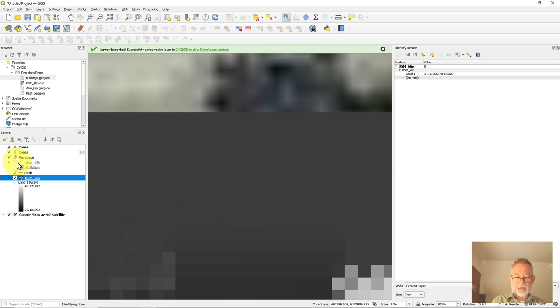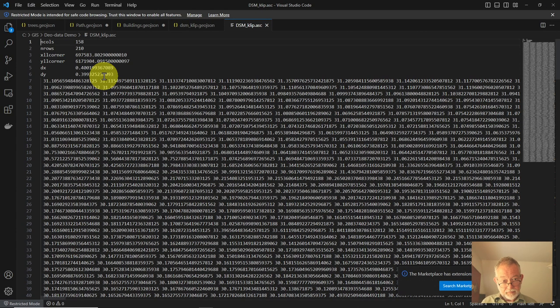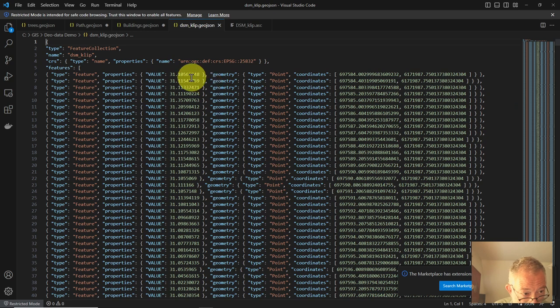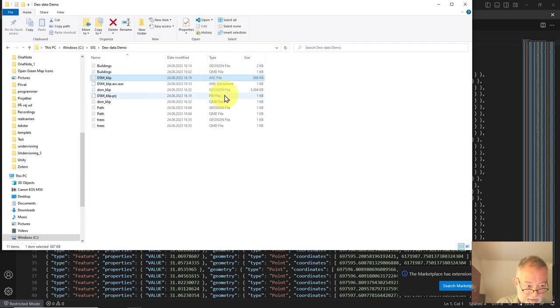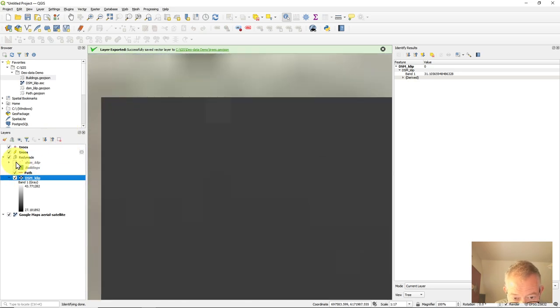in this regular grid. And if we look at how this is represented as a text file, this one, we can see basically this says that this is the number of rows, columns. This is the corner, and the distance between each of them is these approximately 40 centimeters. And the first one has an elevation of 31.104, which is exactly the same as we had here. So that's that point.